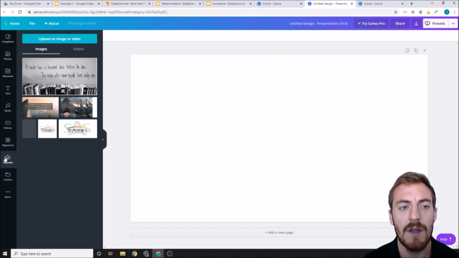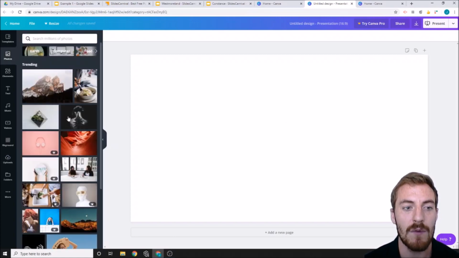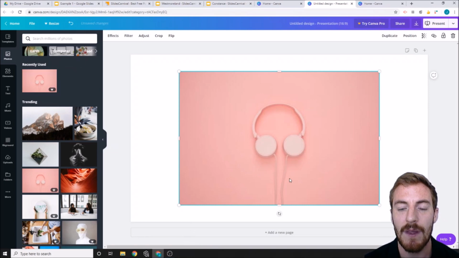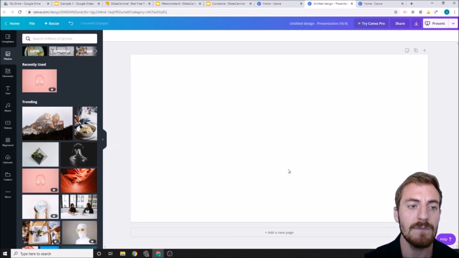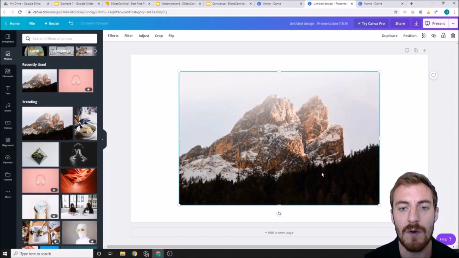They can upload whatever picture they want from their computer and use that in their design, and there won't be a watermark. If you use things that you need to pay for, suppose I'm going to click on one of these, for example, when I publish my design, I'm going to have that watermark that says Canva. But if you put your own image, you won't. So this is free. There's no watermark.